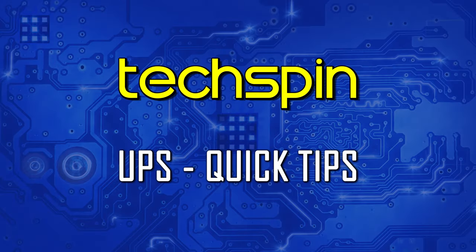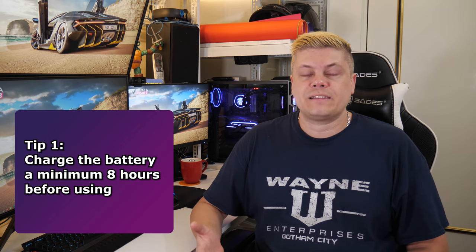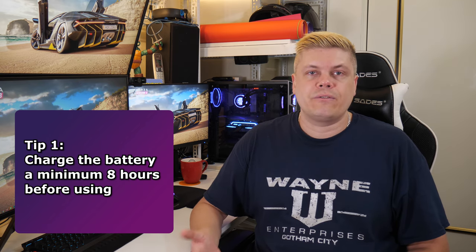First, let's start off with a quick tips section. To ensure the battery's maximum charge capacity, it's recommended that you charge the battery for at least 8 hours. Some manufacturers and higher capacity models may require a different amount.